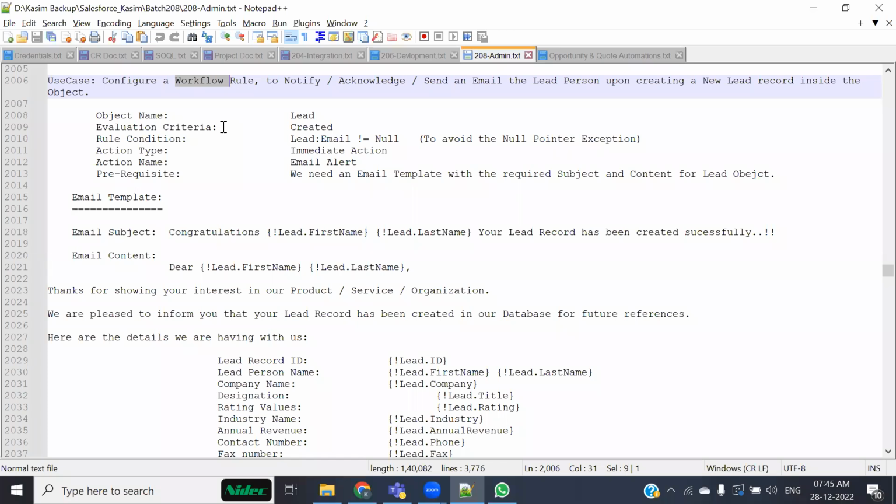How do we create the workflow? We start on one page, we branch to another page, and to another page. So creating a workflow would take 2 to 3 different steps, and you do something on page number 1, like I described in the last lecture. If you go and watch that, you're going to understand. In page number 1, you just select the object on which you are creating.